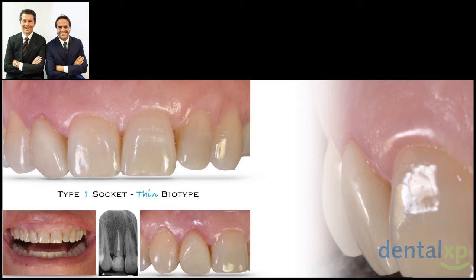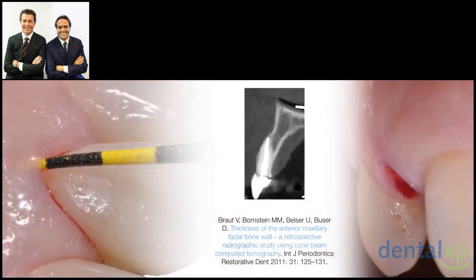Yes, as Andrea just mentioned, the clinician must carefully examine the patient's risk profile before the treatment plan is established, and this must be done prior to tooth extraction. Besides medical risk factors and habits such as smoking, the local anatomy is most important for the selection of the treatment option. Thus, a 3D CBCT is most often used to assess the details of the local anatomy. By looking at this CBCT evaluation, we can also decide which techniques to apply, because look at the buccal plate here. It's very complicated to extract this tooth without damaging the buccal plate. It's not impossible, but it's very complicated.